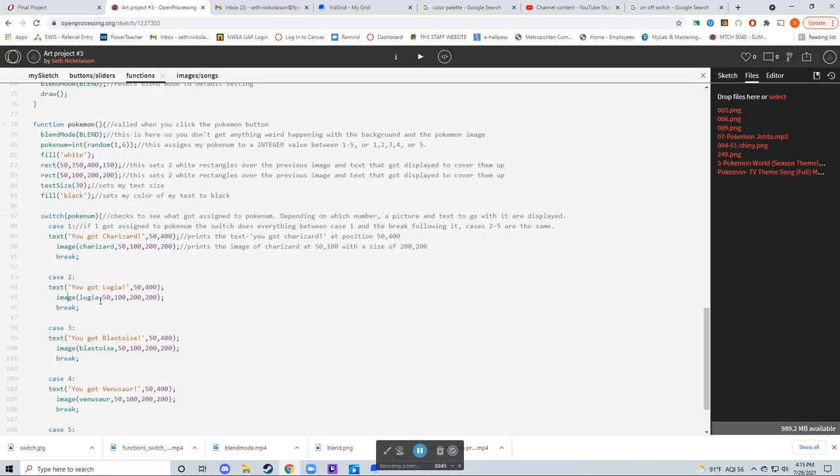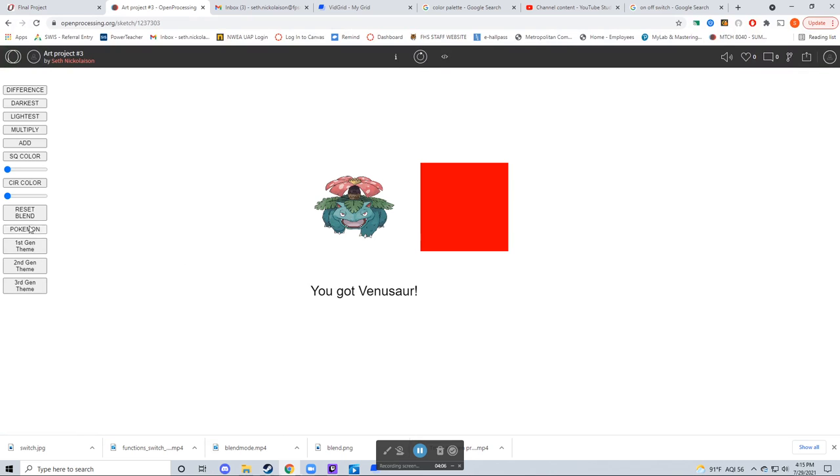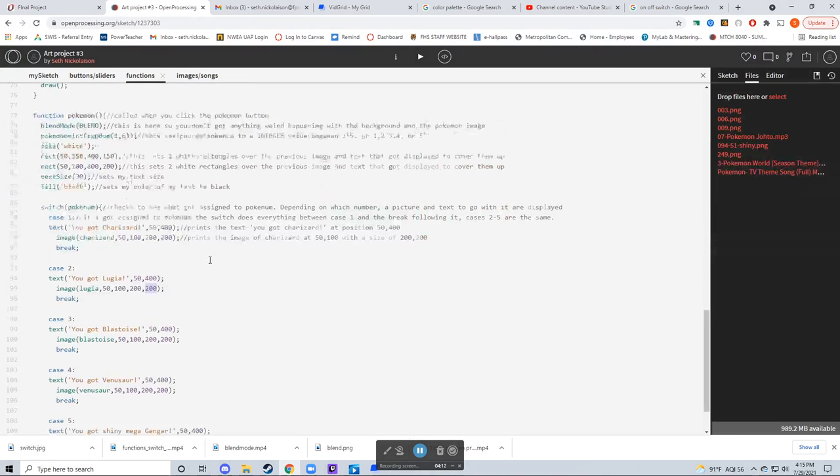So image, you say what image you want, it'll display this image, and then this 50, 100 is where it starts the image, and then the 200, 200 is the length and the width. So the 200, this is saying go 200 to the right and 200 down. So when I run my program, and if I hit a Pokemon, it's starting it up there, that 50, 100, and then it goes over 200, down 200, and makes a square Pokemon there.